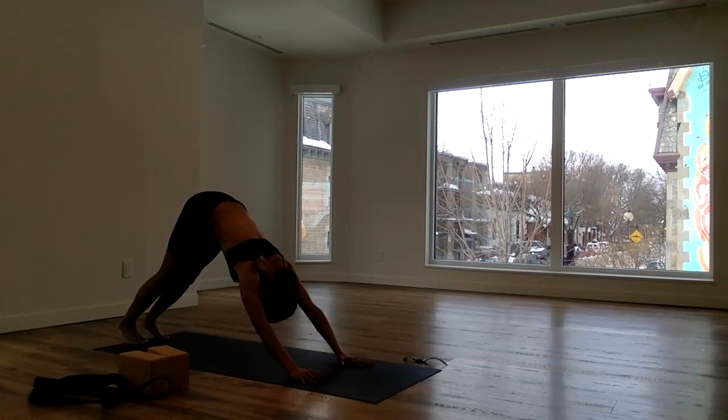Three, then create the same sound whether you're inhaling or exhaling. Four, as you create the sound, expand from the inside out. And then when you exhale, you retract into the body.